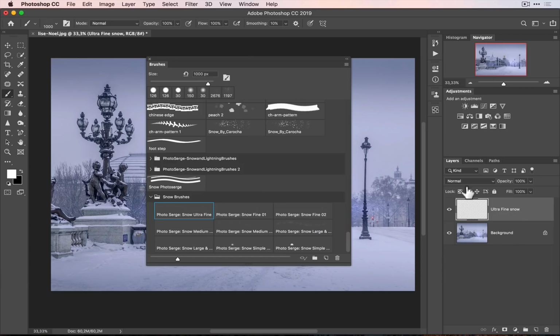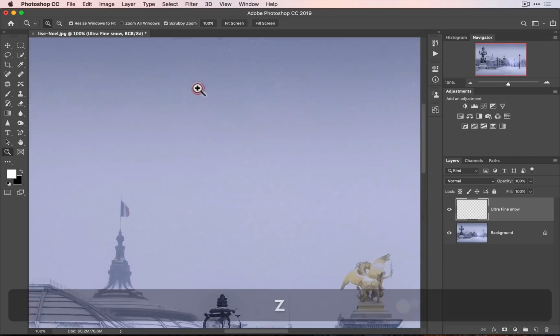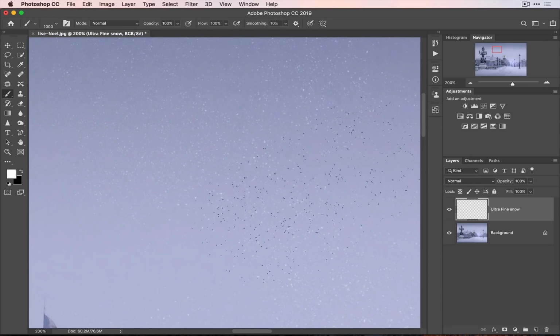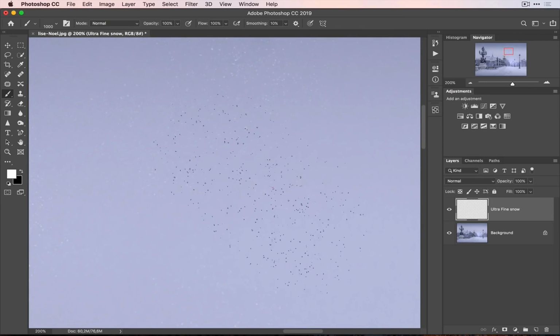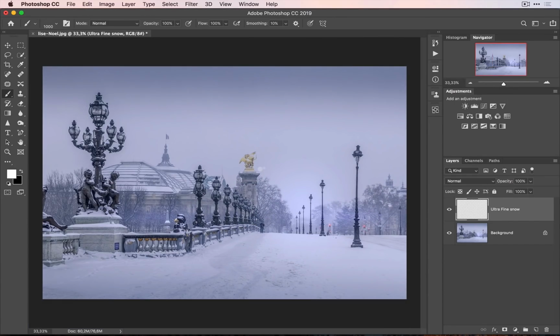And so I have an ultra fine layer, and you can see here the way this works. I'm just going to close this for now. I can just click and you hardly see anything, because when I say it's ultra fine, it is ultra fine, and you basically brush it everywhere. Let me zoom in so you can see what's going on. You see how many, one stroke is going to give you a lot of ultra fine snow. So let me zoom out. Honestly, this one you're not going to even see if you're totally zoomed out. It's so fine. I'm going to get the next brush.